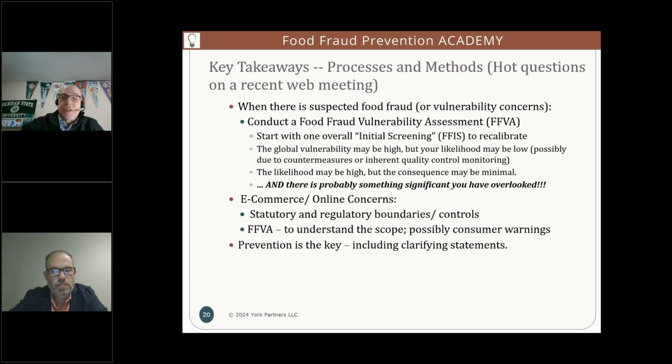And then prevention is key. That's the last thing. In everything that we do with food fraud, we want to be thinking about prevention. You want to do these quick reviews at the highest level. You want to review audit reports and monitor the most recent trends in audit reports, that they're being conducted. You want to look at what's happening in the world, like the peanut allergy and cumin, so that you know if you are really having a vulnerability.